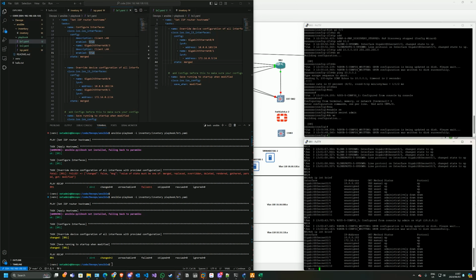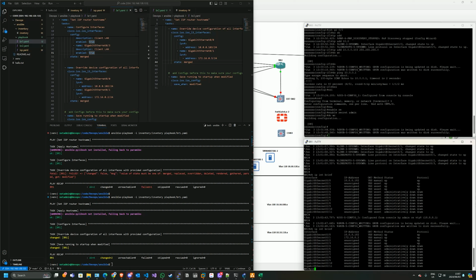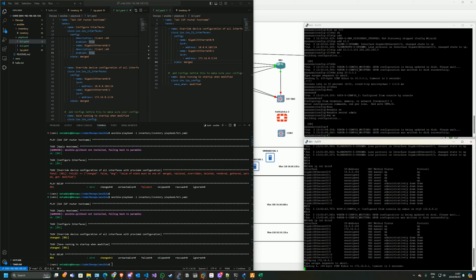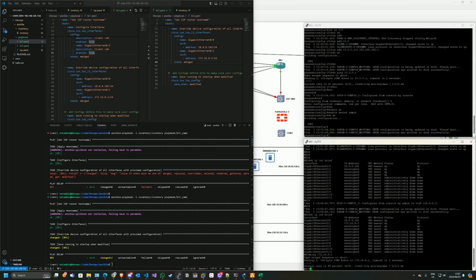Okay, great. That looks fine. Ping 172.16.0.1. Here we go.